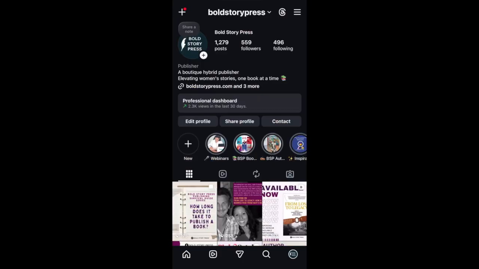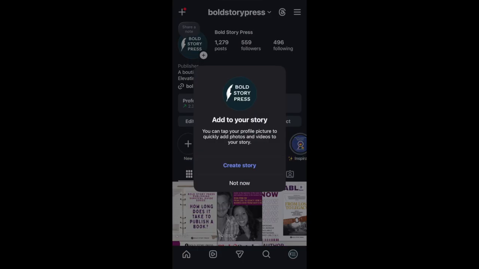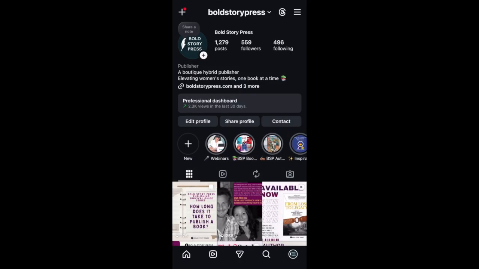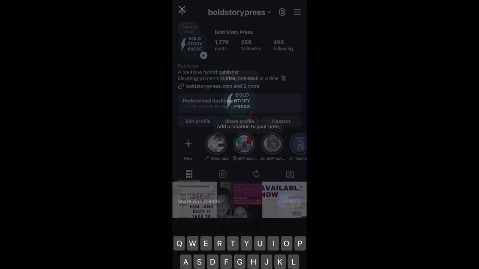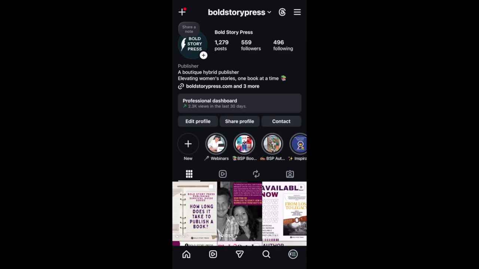Click the Profile button to view your profile. At the top, you can click your profile picture to post on your story or write a note to your followers. Remember that both will only be visible on your account for 24 hours. At the top, you can also view the number of posts and followers you have, as well as the number of accounts you follow. If you have a professional account, you'll see a button to view your professional dashboard. You can learn more about that in our video on converting to a professional account.